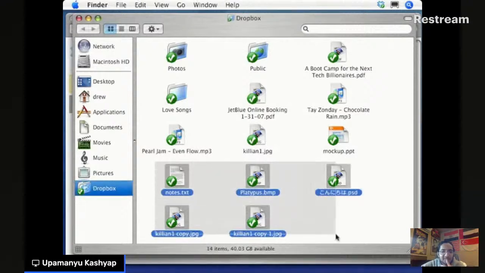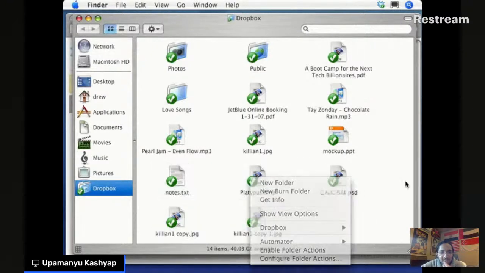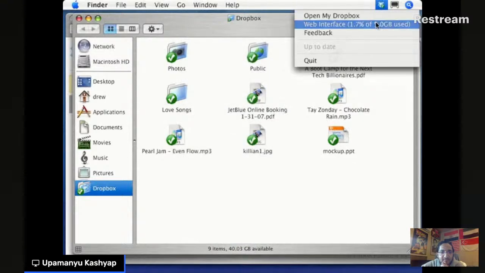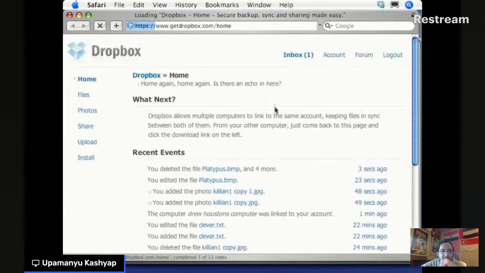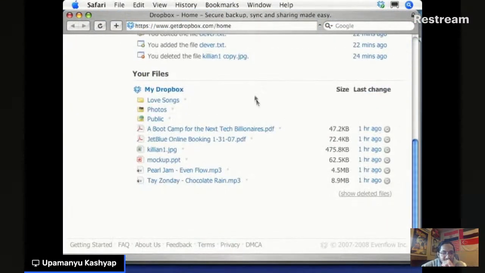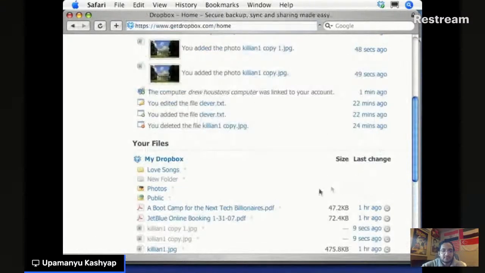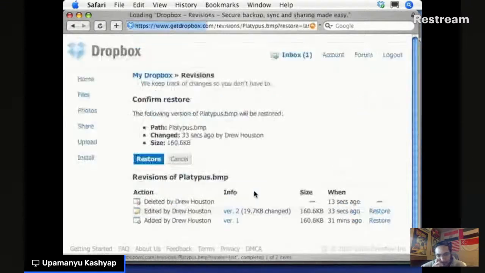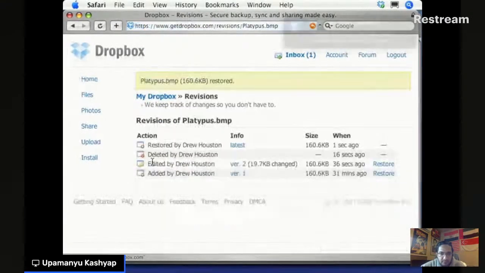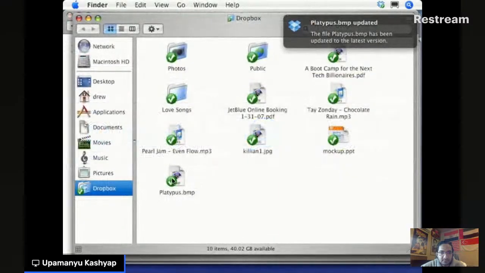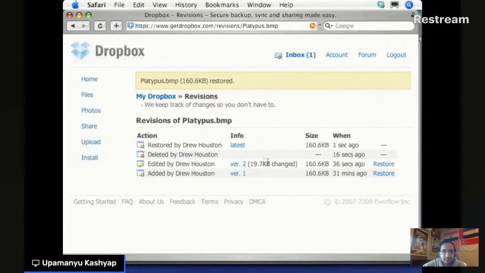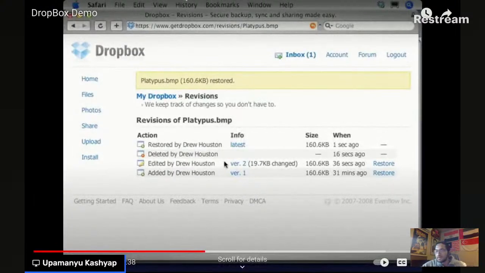And we also protect you from the bad things that can happen to your files. So if I delete a bunch of stuff, we have this web interface where you can not only get to your files in case you're not at one of your computers. So here are the contents of my Dropbox here. But we have this show deleted files link where you can select a file that you've deleted, and then you have an option to bring it back in a couple of clicks. So I'll do that, and instantly the file's back. And not only do you have the option of restoring the most recent version, but actually any version.